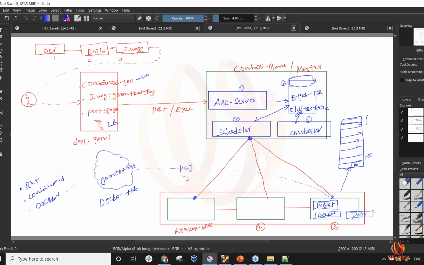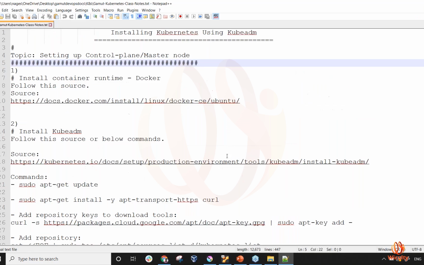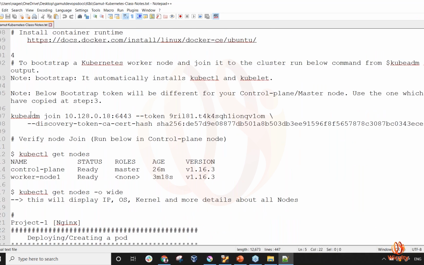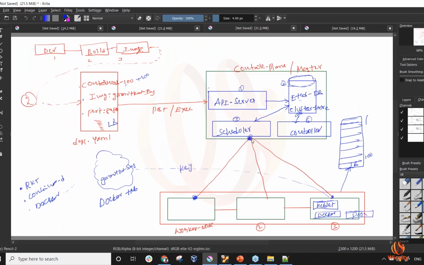For example, we give kubeadm join. We run this command inside the worker node. So kubeadm join, this is the master, and then we give the token here. You give the token, and then that machine will be attached to the master. It just takes a few seconds. That's all.